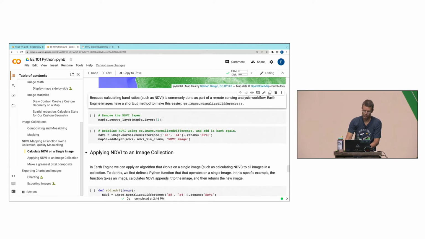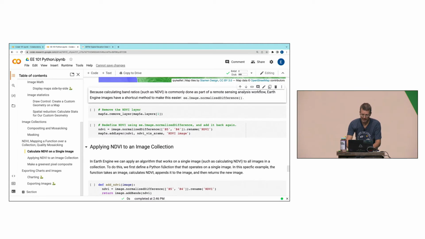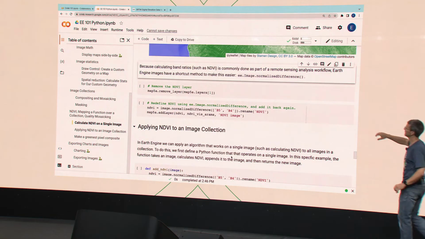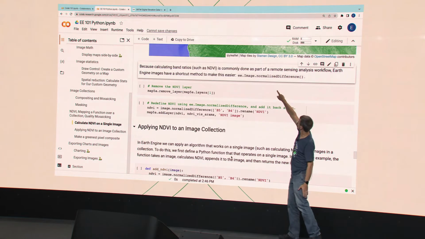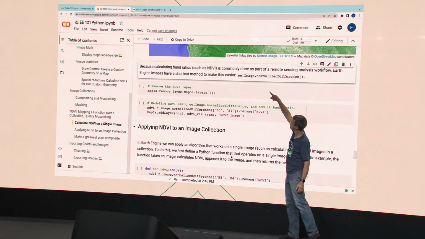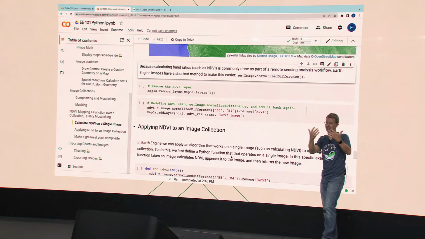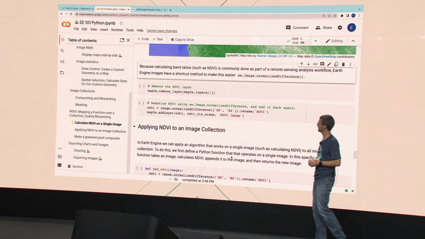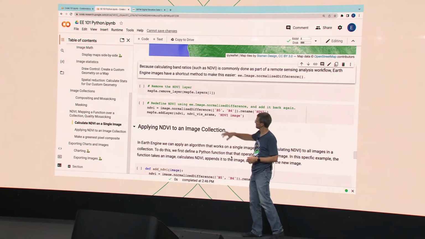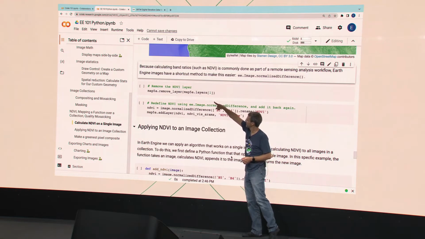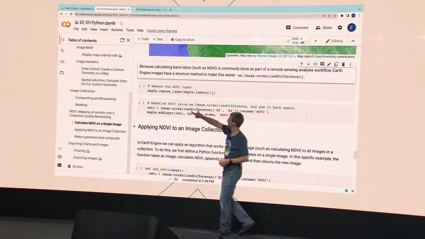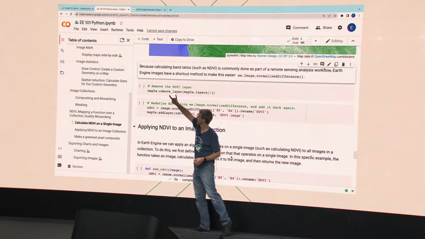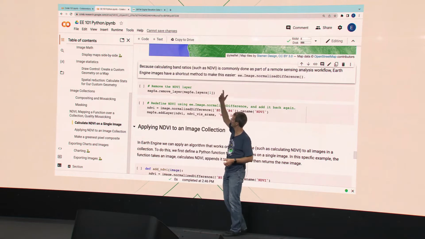Because it is so common in remote sensing to calculate these band ratios in this way, we have a shortcut to do it in a shorter way. There is a method called normalizedDifference that can be applied to an image, which will basically do that difference and normalization by the sum. In order to demonstrate that, we're going to take our map and remove a layer. This is a new method that we haven't seen yet that the map can do. It can basically take a layer and remove it.